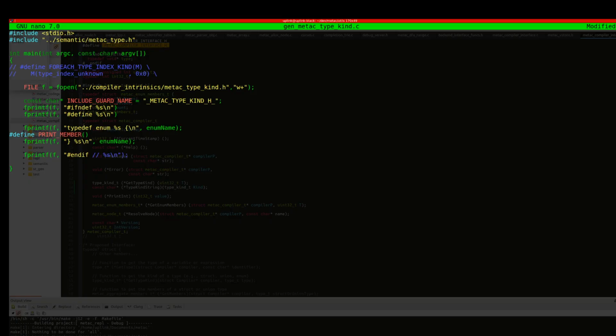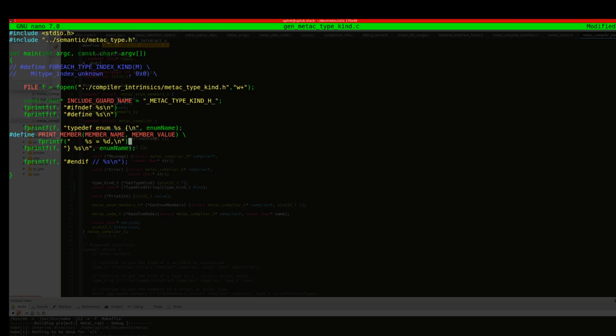member, and it takes a member name, the member value, and then it does, let's print that, indentation, %s equals %e, comma, newline.